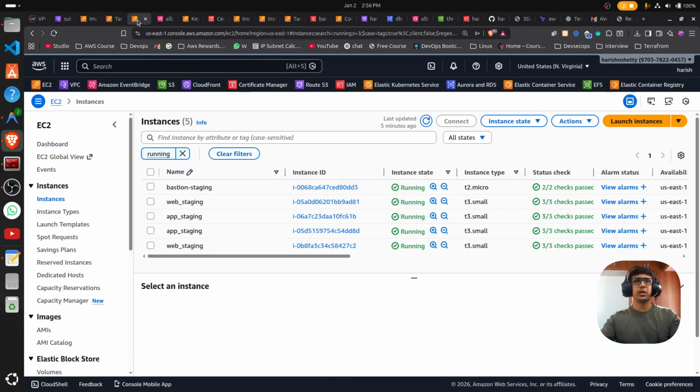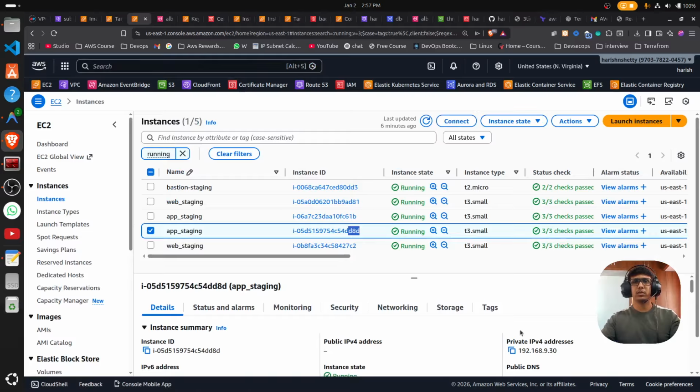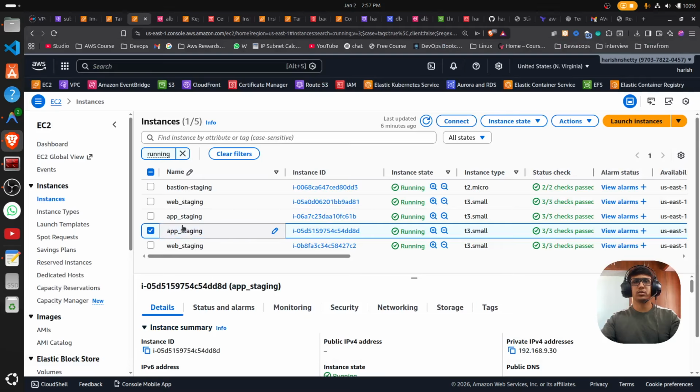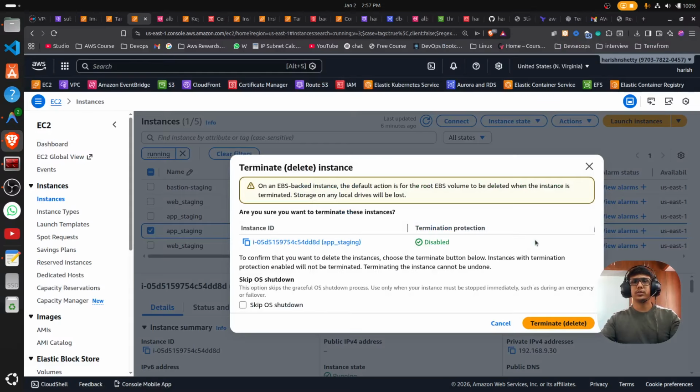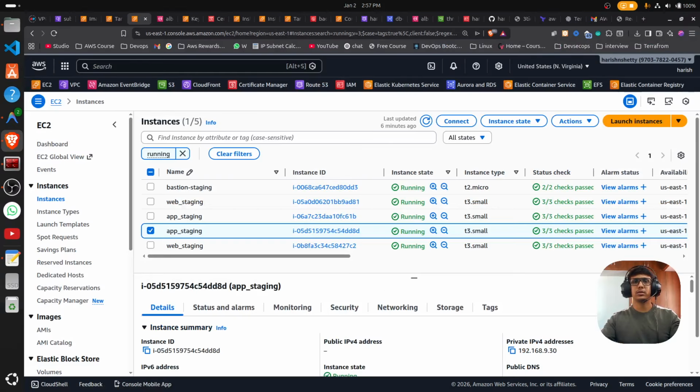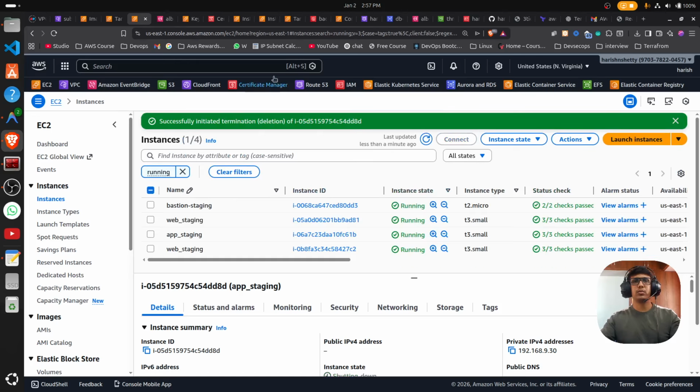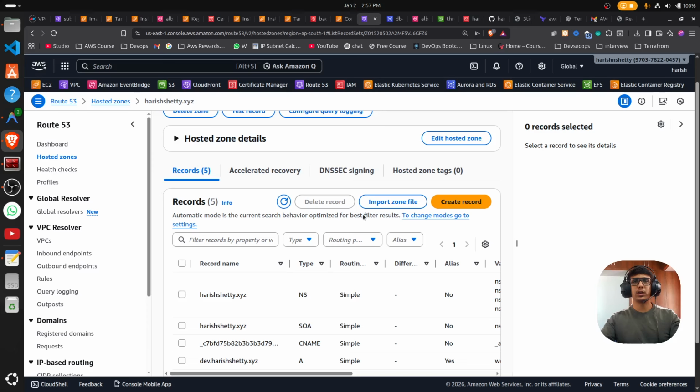So let me manually delete DD84. Okay, no issue. Delete this one and terminate it. Let them continue. Now move to Route 53 here.